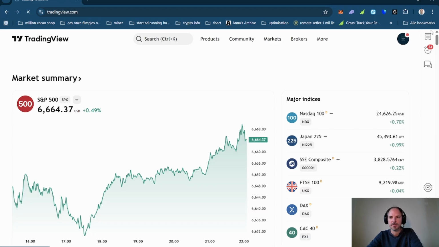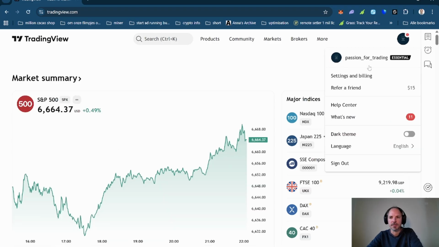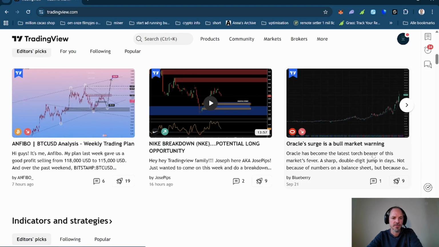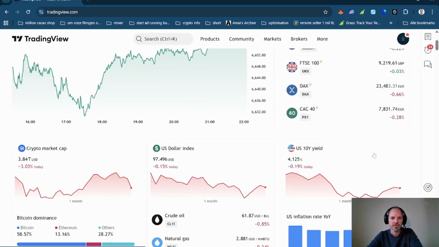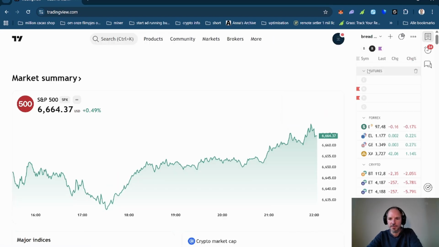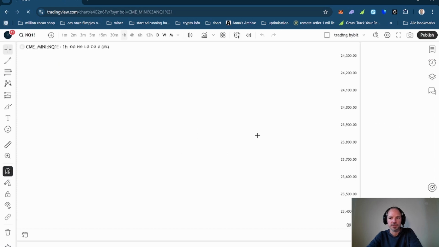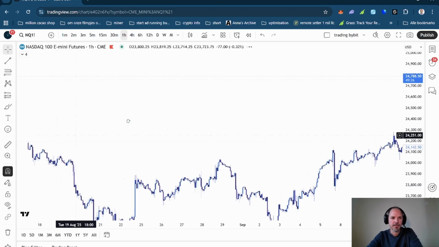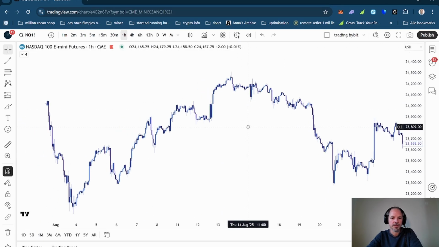Now, I'm already signed in, so if you're signing up for the first time, you can get a free version if you want to. I would recommend getting the cheapest version. That's actually the best option for us traders, so that we can go back testing, front testing and do everything that we need on TradingView itself. Now, I'll explain in detail what TradingView exactly is.